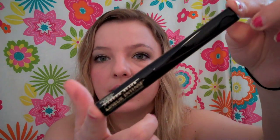So I've really been trying to find something that I can apply to my eyelid without having to hold it for the entire application or most of the application. And I think I found that. I have heard from other people on YouTube that this is a great eyeliner, and I picked it up one day and I've been testing it out and I absolutely love it. So like I said, this is L'Oreal's Liner Intense Felt Tip Liquid Eyeliner, and this one is in the color Carbon Black. So this is what the product looks like.